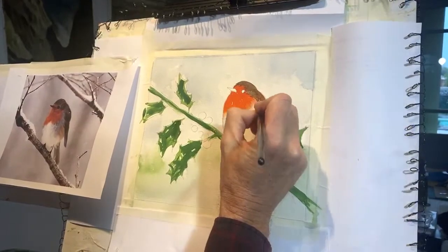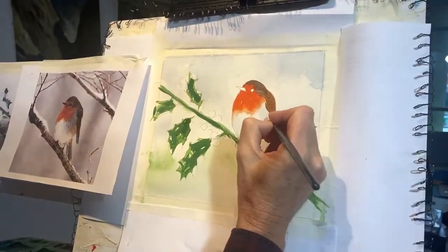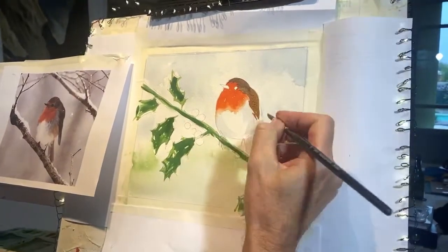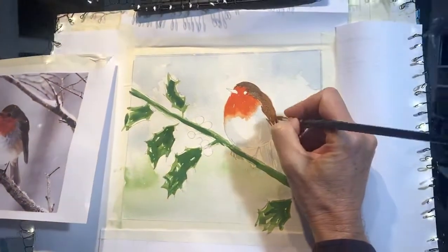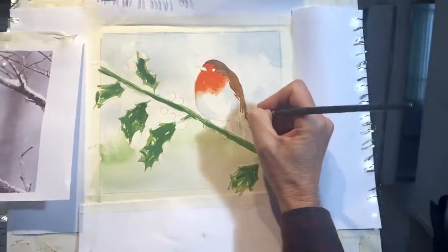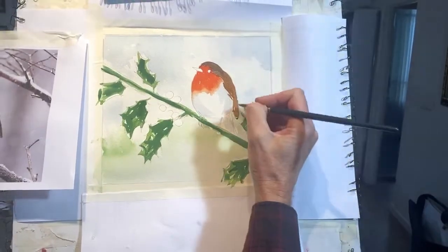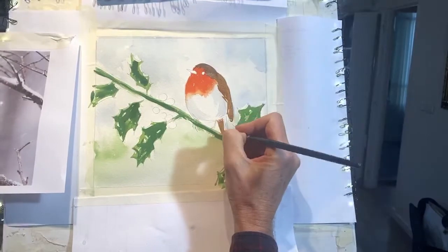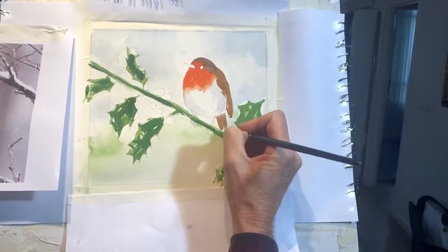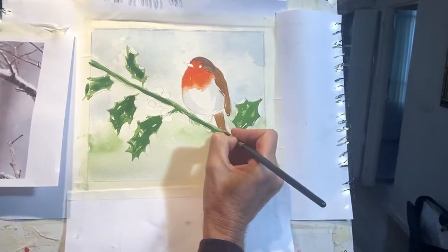So I'm literally just brushing the feathers in here. This is where it's good to make sure you've got a nice drawing, otherwise your little robin might become a little bit too fat. So I'm just sort of putting that in there. So you're just stroking down a bit, aren't you? Little short strokes down. Yeah, almost as the feathers are there. Just put that off there.